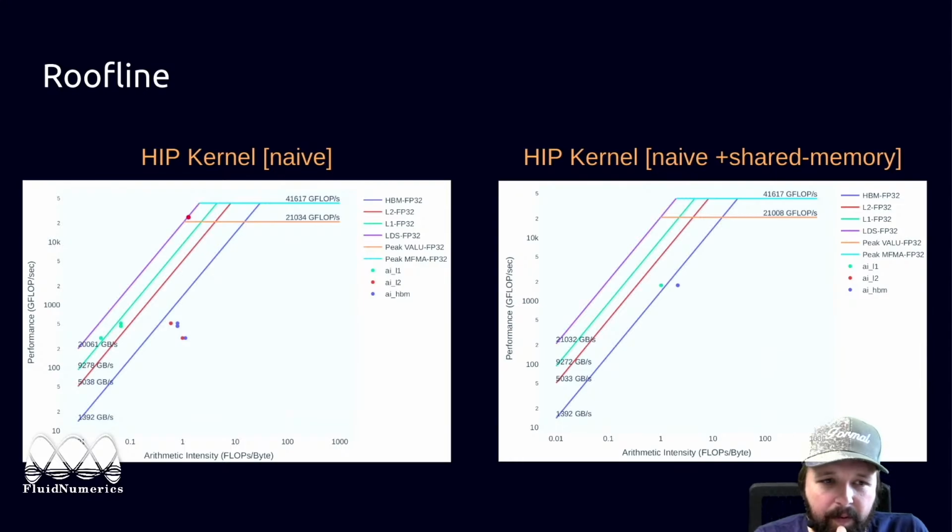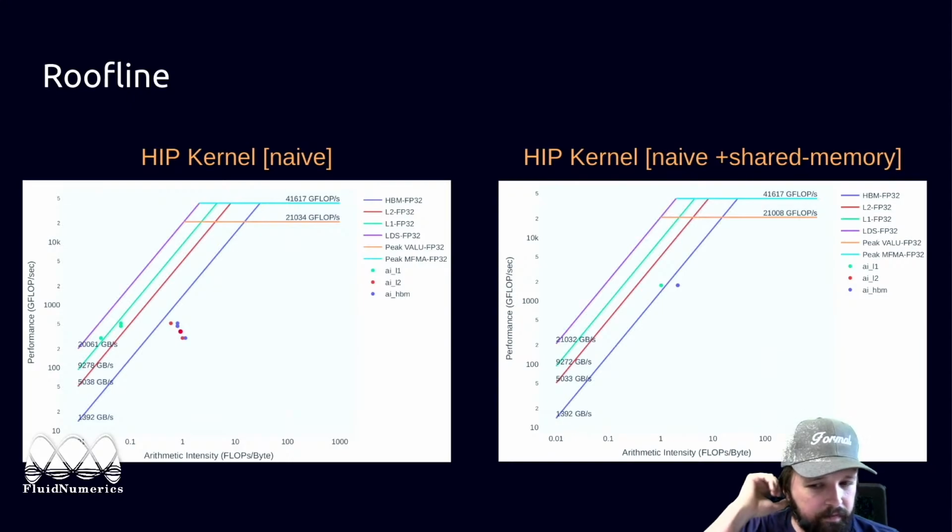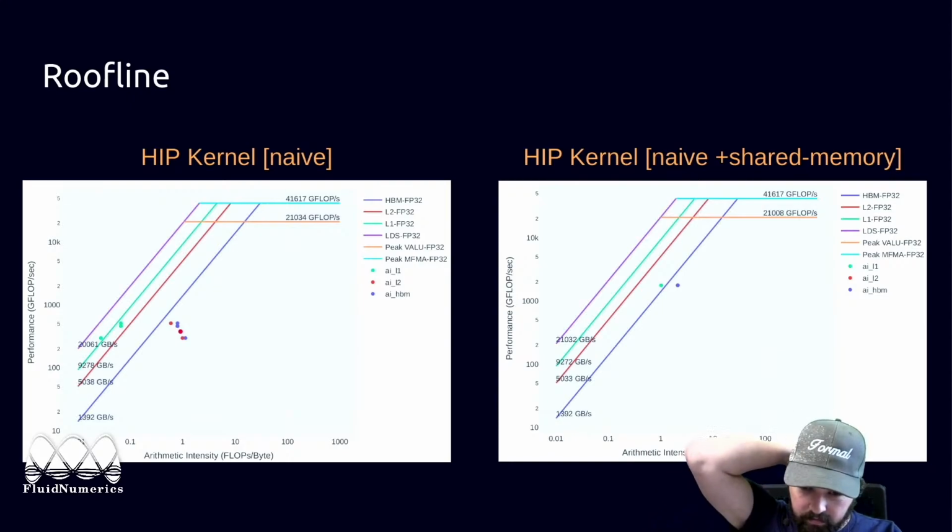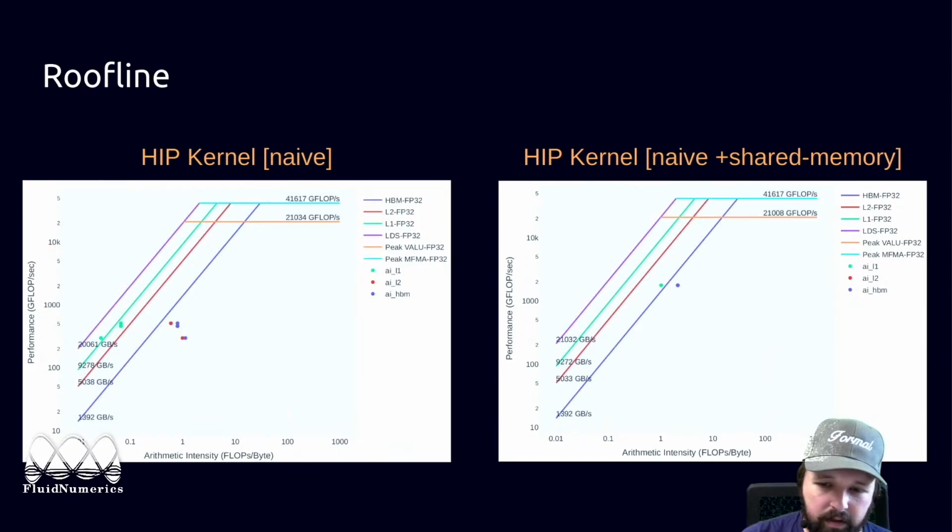What I've done in this example is I've tweaked the code just a bit so that it's only running the naive HIP kernel, and that's why you see various dots. It's a little confusing to me still what they're doing on these diagrams, but I'll try to explain in the best way I can what I understand.